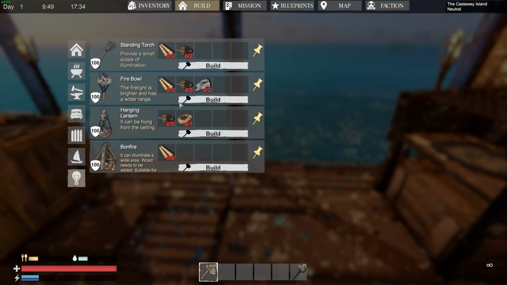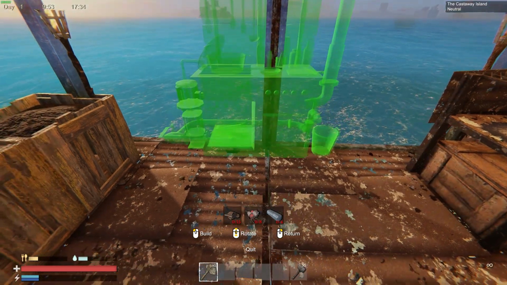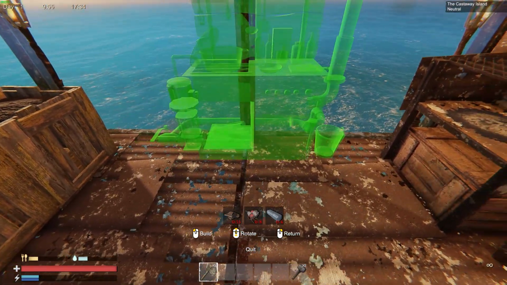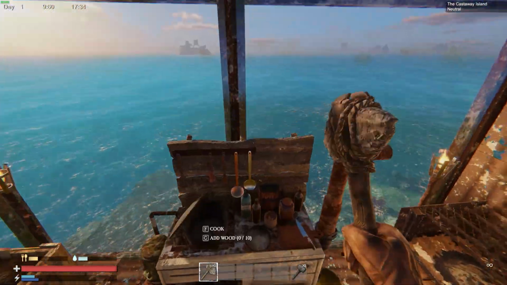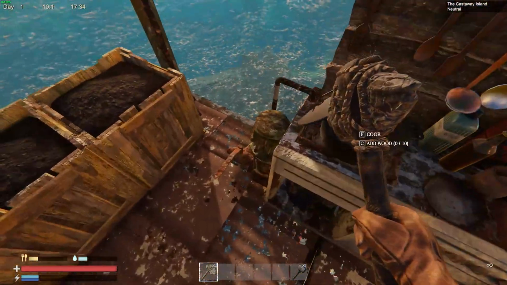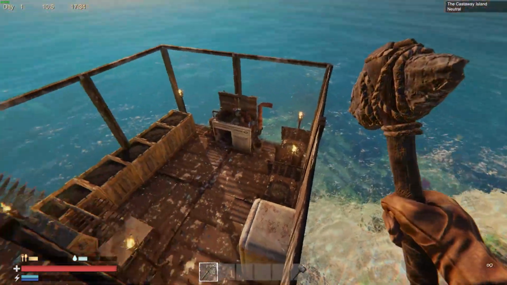What we can also do is fit a stove right here. You can kind of line it up in the middle if you want. And now we have an advanced stove. So let me show you how this layout is. There you go.